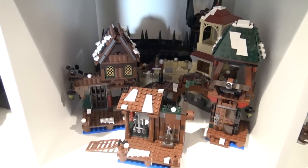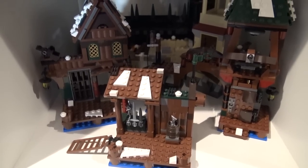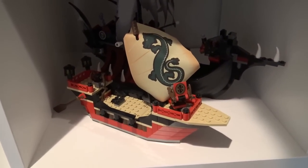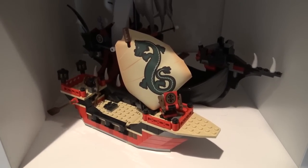And below that, is that the Lake Town? Lake Town for Lord of the Rings, yeah. Yeah. I was originally going to do my port in that kind of color motif, but I opted not to. So those will probably be parted out here eventually. And to the left, as we keep going down, we got a couple of ships here? Yeah, that's, I believe, an Orient Expedition set. Yeah, Orient Expedition, I think.